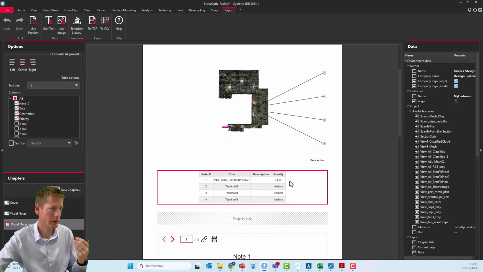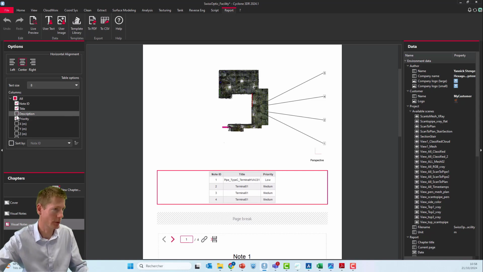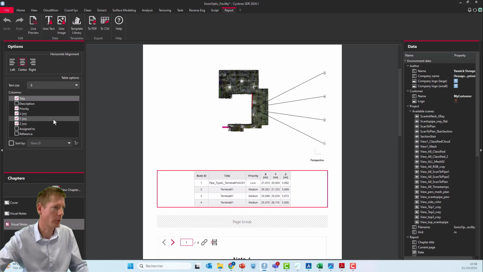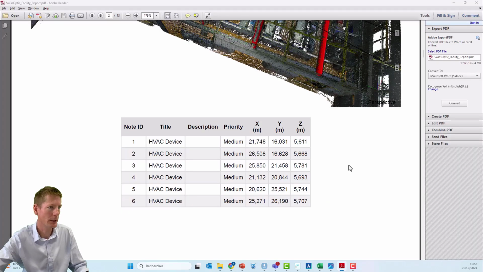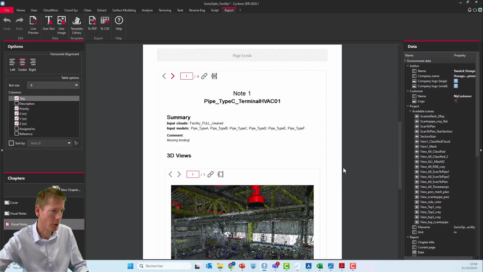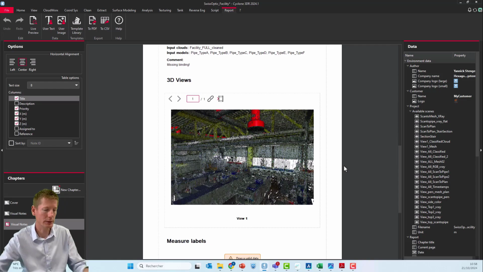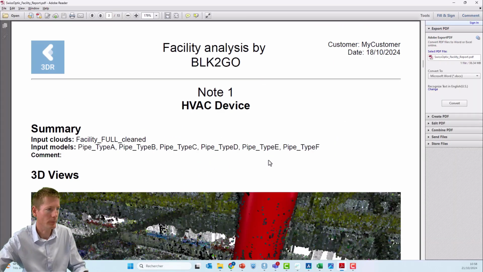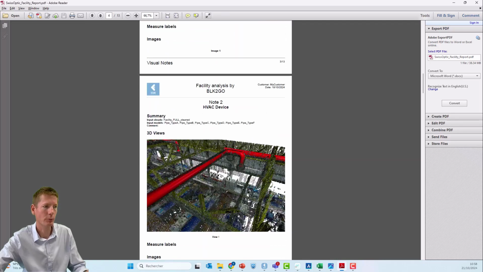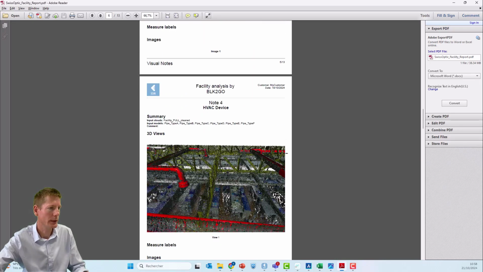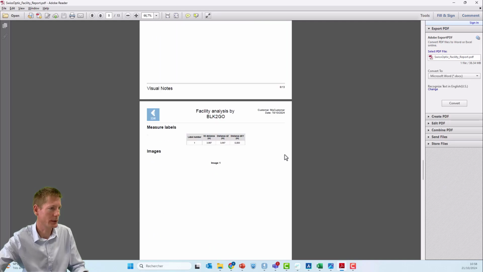I have a list of all the notes. Depending on the description, I don't have descriptions here, just the terminals. I know that it's a localization of terminals, so I can keep it simple and remove the titles or notes. And what I like, this is the coordinates of all my objects. And then I have a collection of notes, and for each note, there are screenshots. One screenshot automatically created, and measurements that I have created before.